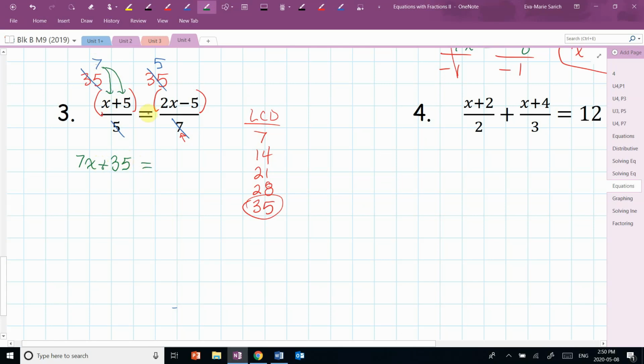Then we get our equal sign, and now this 5 is going to multiply those two parts. So 5 times 2x gives us 10x, and then we have to worry about our connector as well for the last part. A positive times a negative gives us a negative, and 5 times 5 is 25. Okay, now no like terms to gather on the left, no like terms to gather on the right. So now we have to get all the x's to the left.